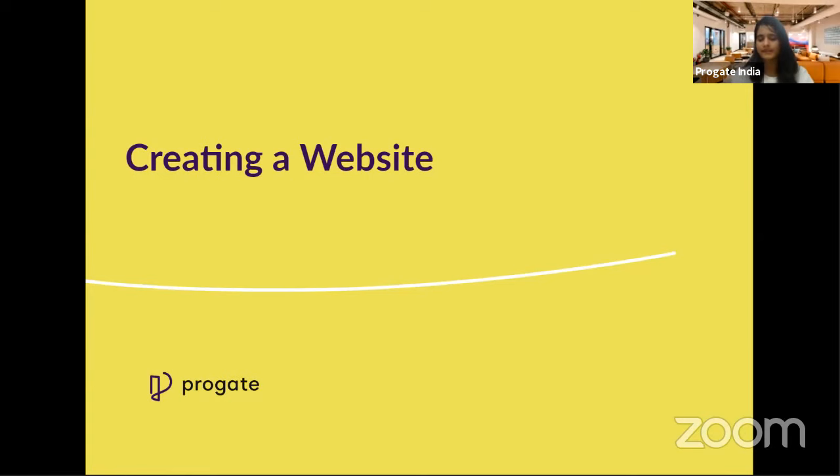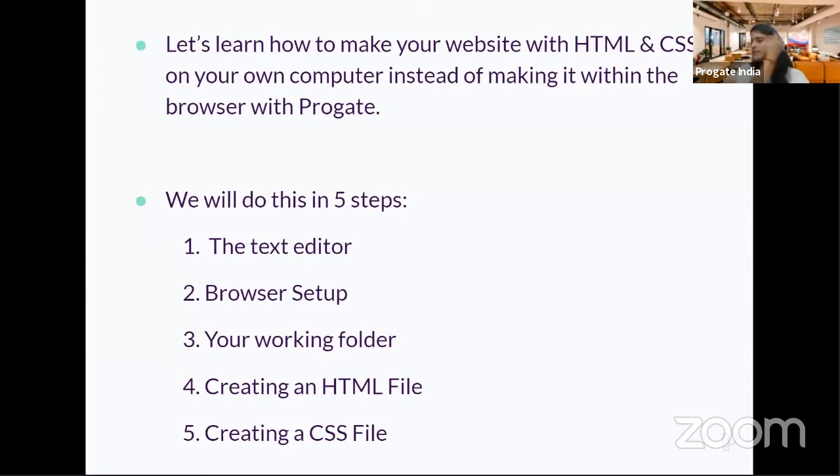Nice. So let's start. Yesterday we saw what HTML and CSS are and how they can be helpful to us. Today, in 5 steps, we will be seeing how we can build a small web page, which can be colorful. It will be a very basic web page for you to build, because we should start with the basics first.